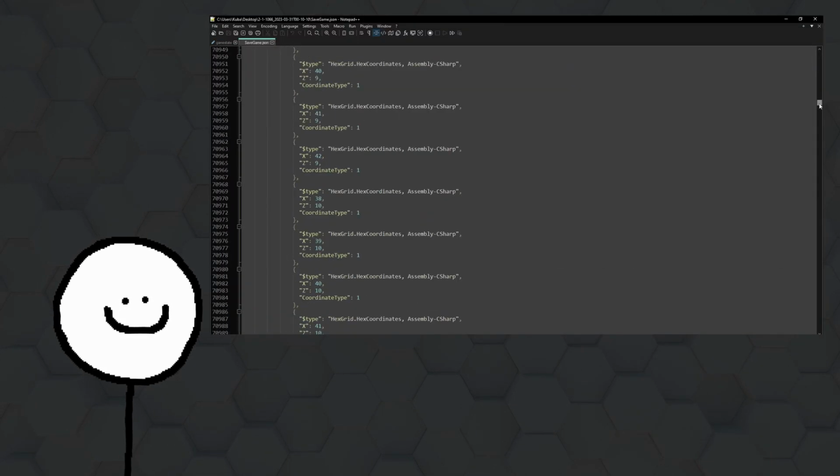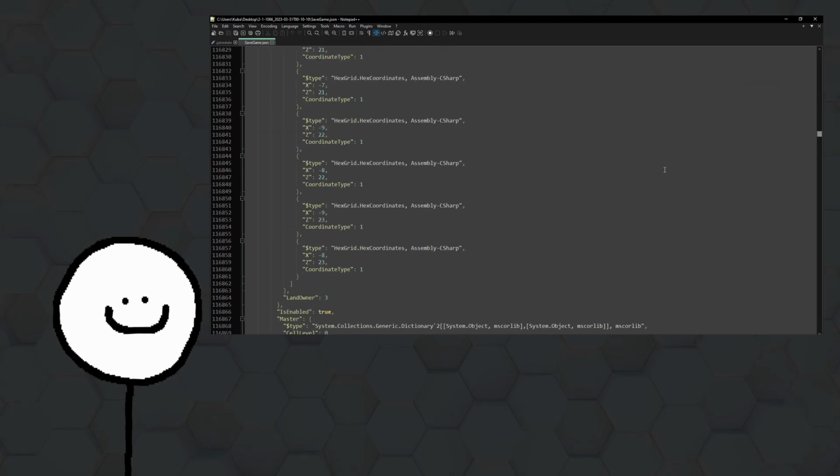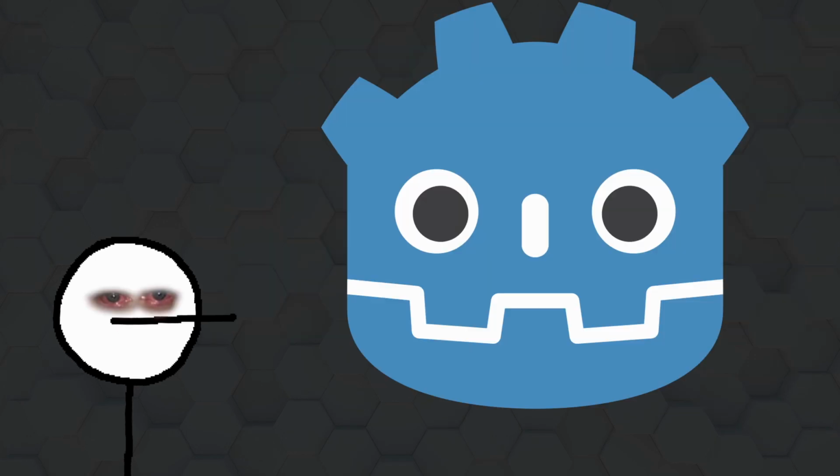After all the trials and tribulations and mental health loss, I now have this beautiful save file that I sometimes just open and stare at to bask in its beauty. Also, I didn't realize that you don't need to do any of this to easily serialize stuff in Godot, and I start to question my engine choices again.